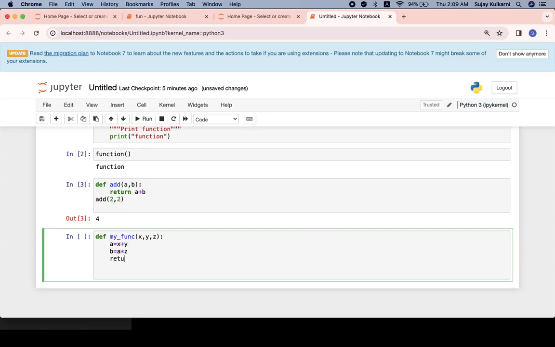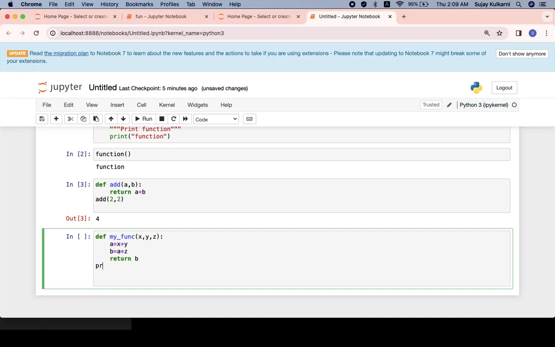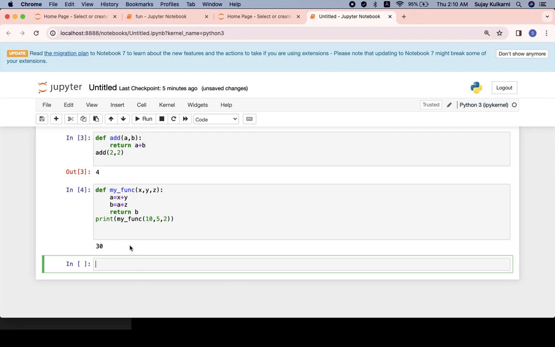We have to return b. So b is the output. So if I print and I call the function inside the print statement, and I pass 10, 5, 2 into this, I'll get 30.